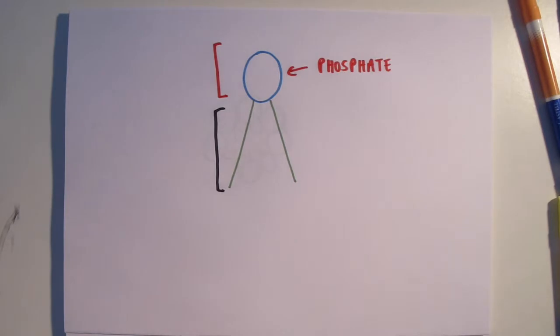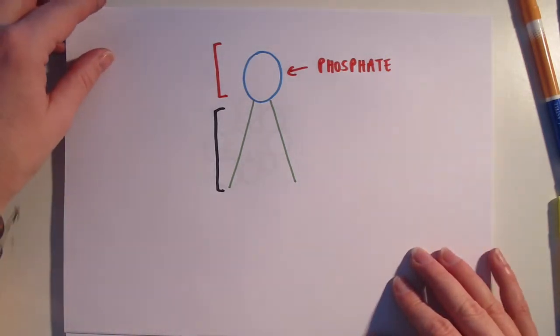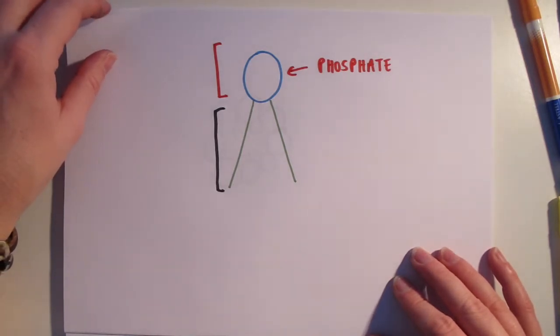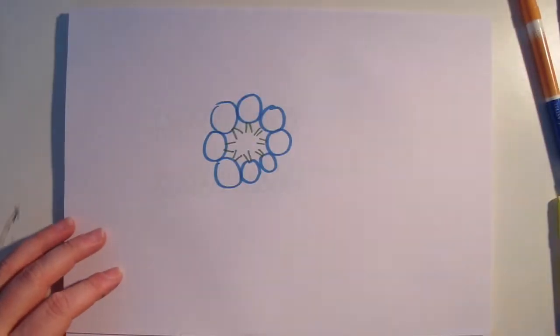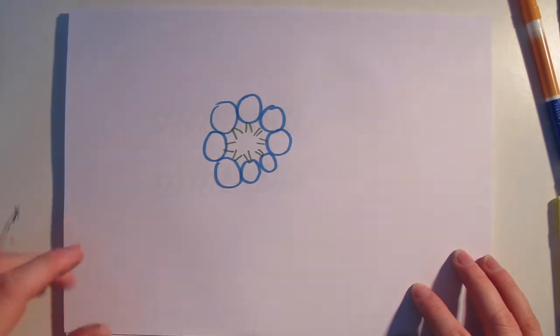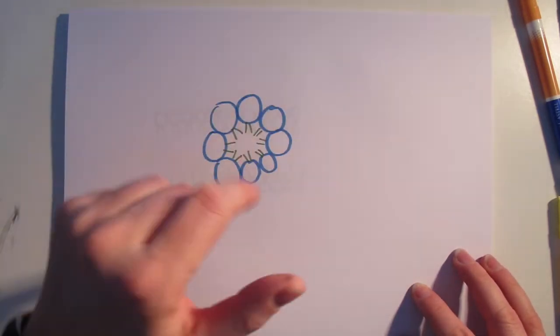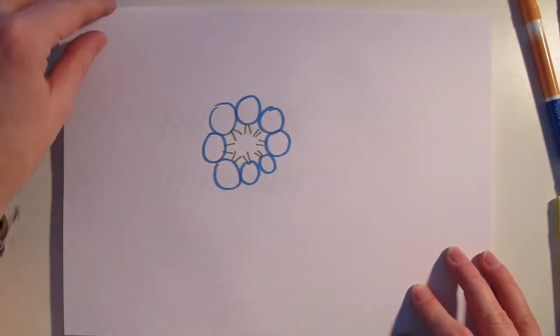So when you then put these molecules into an aqueous environment, the molecules will arrange themselves so that the hydrophilic heads are in contact with the water and the hydrophobic tails are not. Initially this will result in the formation of something called a micelle, basically a circle with the hydrophilic heads here in contact with the aqueous environment and the hydrophobic tails all being protected in the middle.